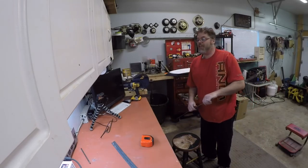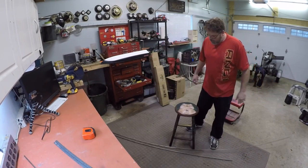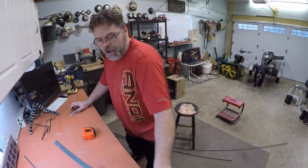I had to bend it to get her to the sport track. If you're wondering why this thing's bent in half, I couldn't get her in the sport track. Just cut that right back there. Probably be much safer that way.